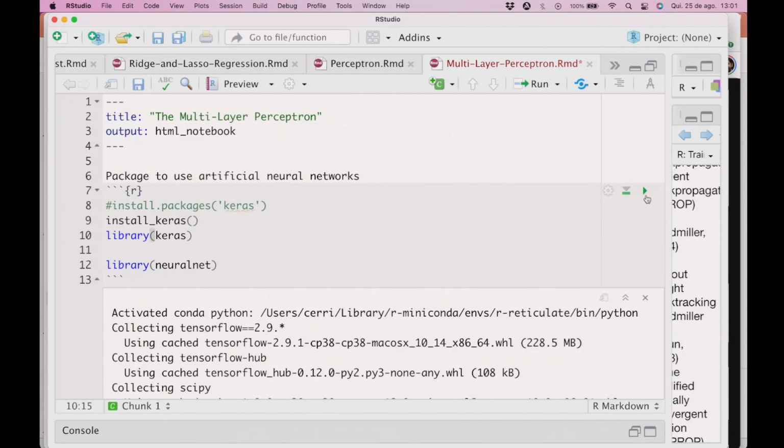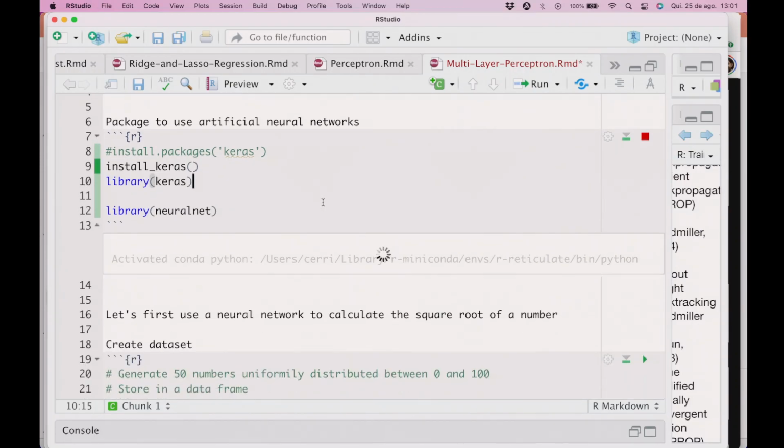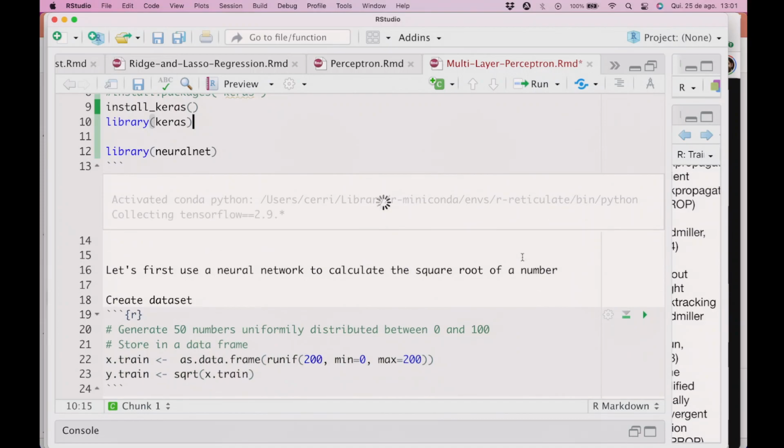For some reason, it didn't install the library.